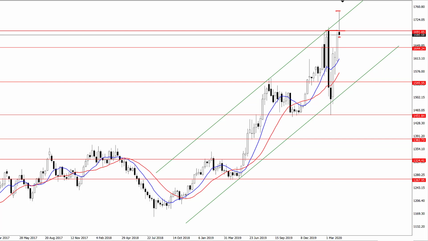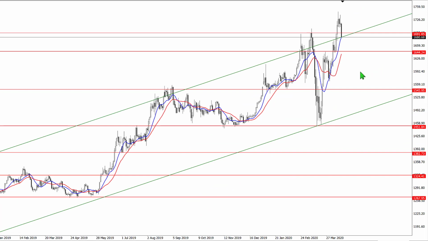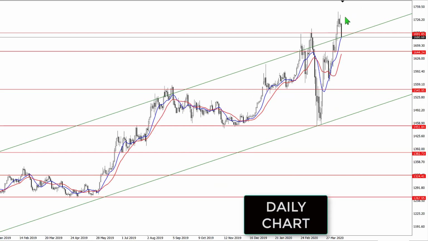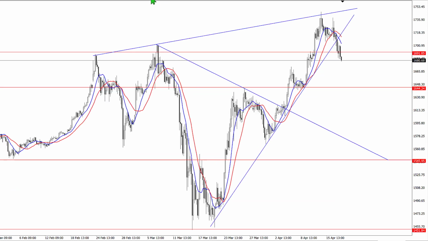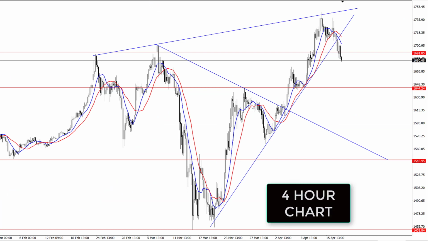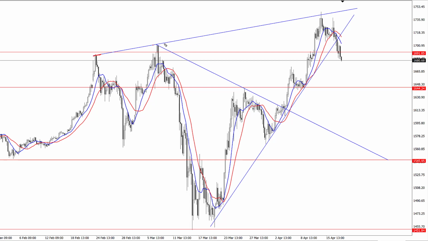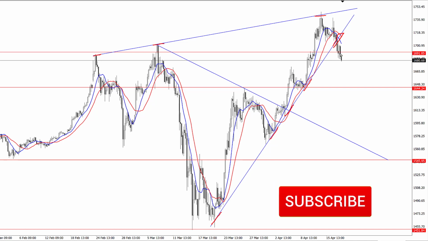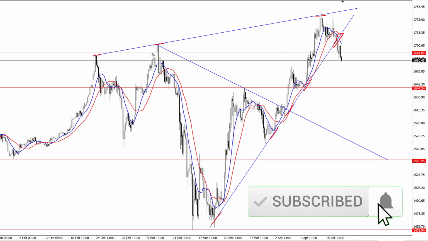So I figured out this trade, which I and the entire VIP members took on the 4-hour chart. Here's the 4-hour of this chart, and right here you can see we have the swing highs and swing lows. We connected our trend line, and then price broke this dynamic support trend line, closing below a potential key level right here.